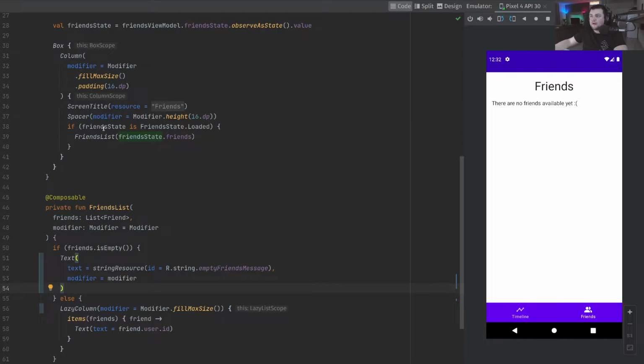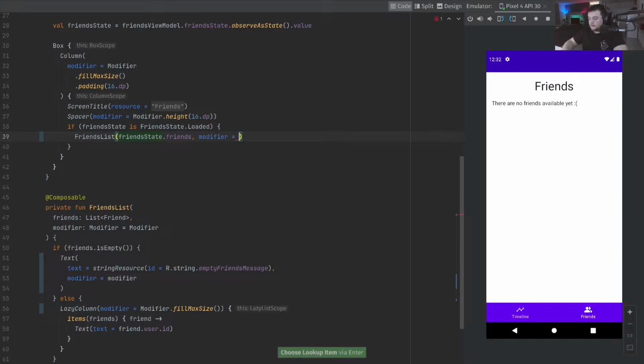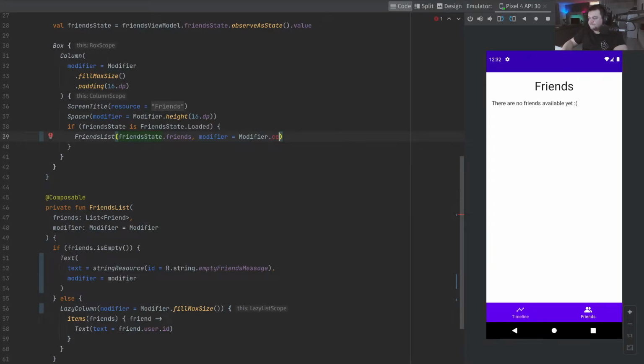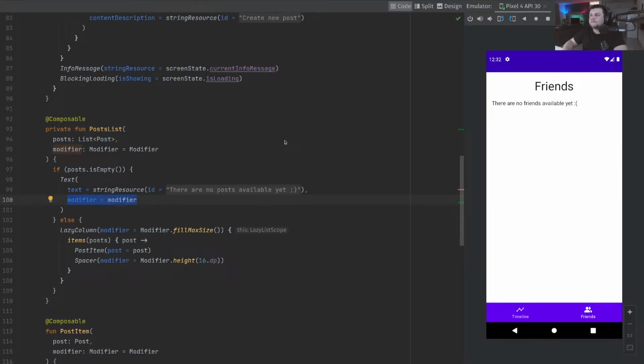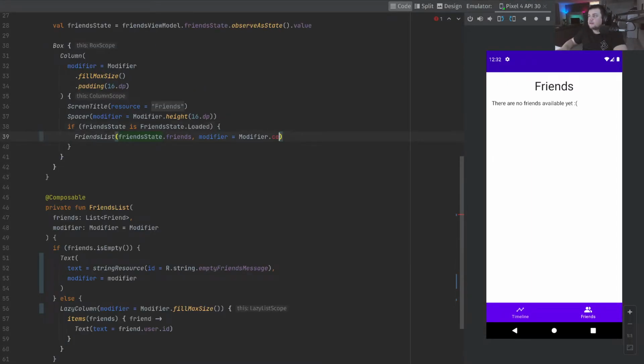So now if I pass here the modifier friends list, we use align.